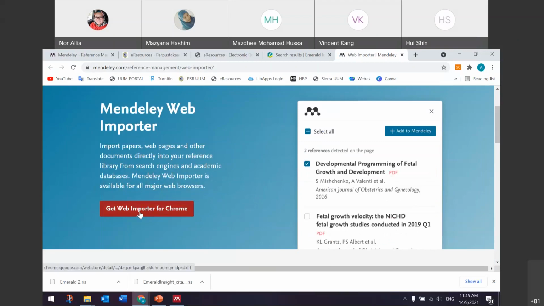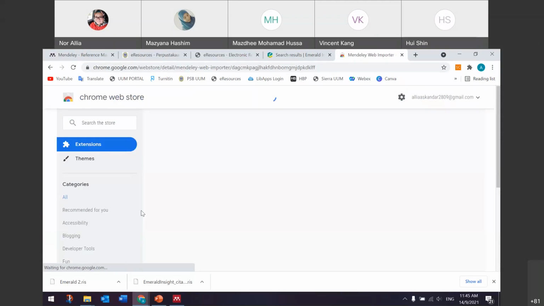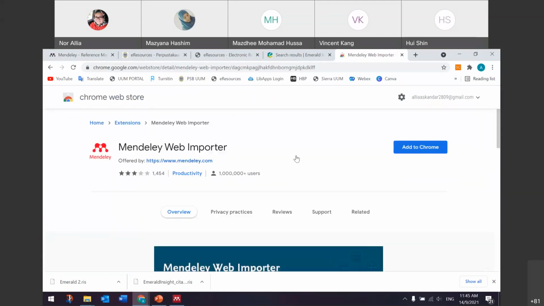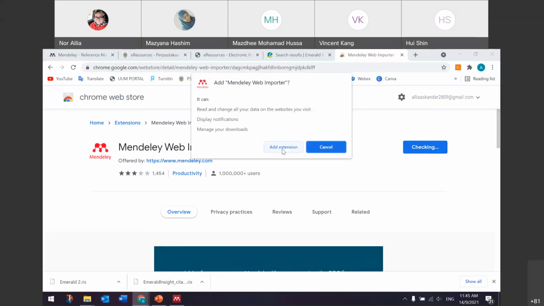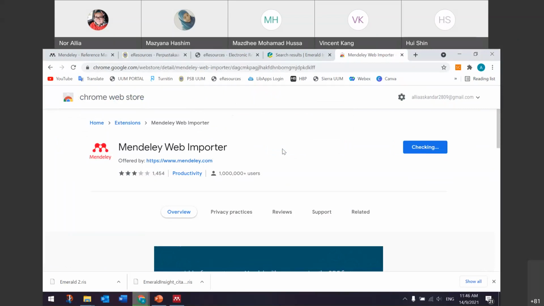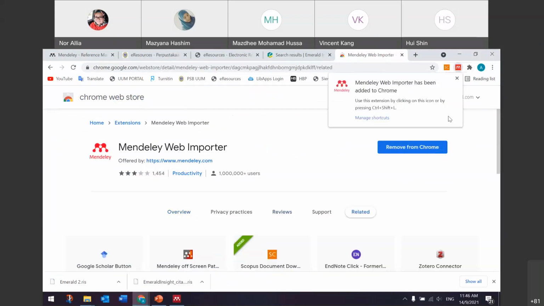Get Web Importer for Chrome. Okay, and then Add to Chrome. And then it asks you to read and change. Okay, add extension. Checking, processing. Okay, after it's successfully added into your browser, you will find the Mendeley logo right beside the search bar in your Chrome.